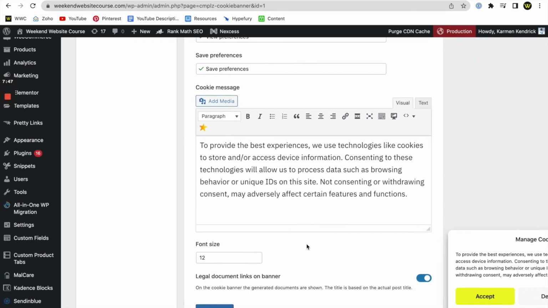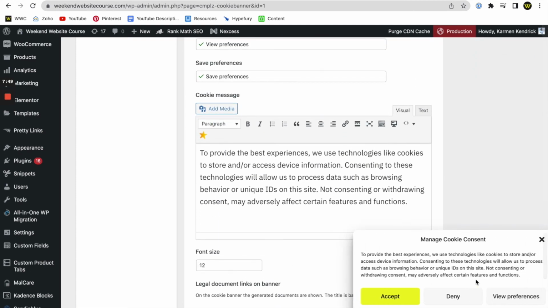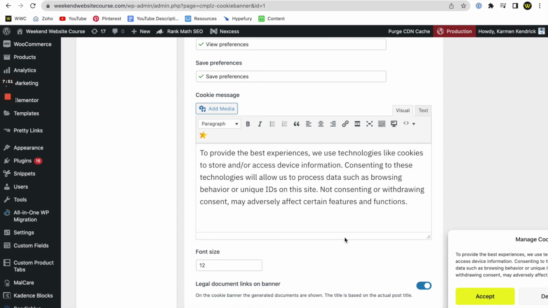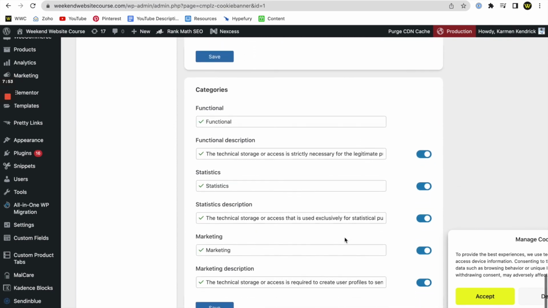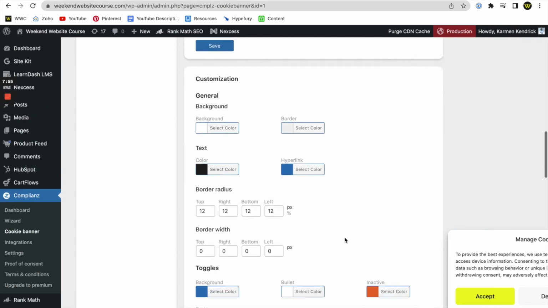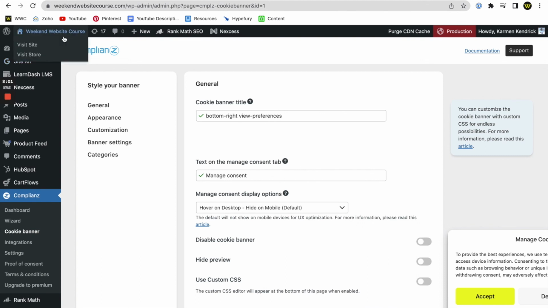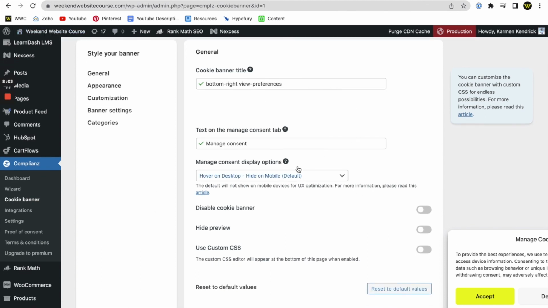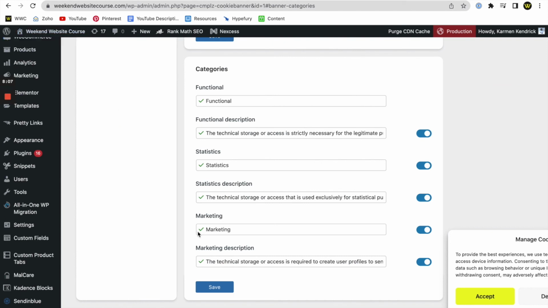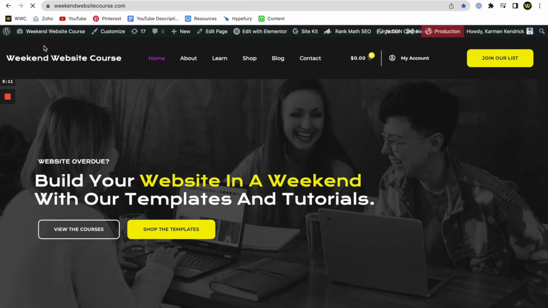All right, and there are plenty of settings here, so you can also customize the text that your visitors see. I'm leaving that as is. And those are all of the settings. So now on my site, I'm going to see if I can view this from the front end. It should be good to go. Yep, this should be good to go. So let's check the front end of the site to see how that's set up.